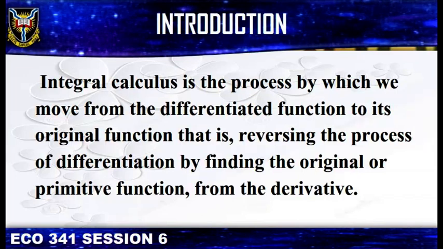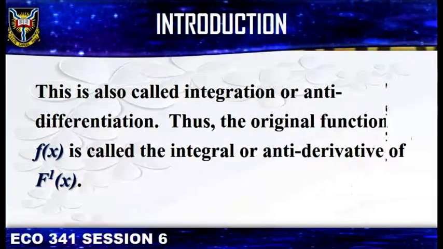This is the process of tracing back a given derivative to its primitive function. In other words, it is a way by which we move from the differentiated function to its original function, that is, reversing the process of differentiation by finding the original or primitive function from the derivative. This is also called integration or anti-differentiation.